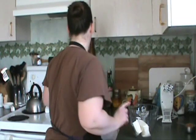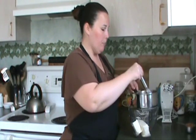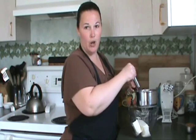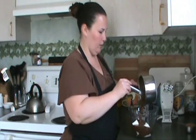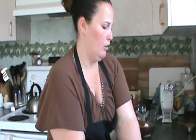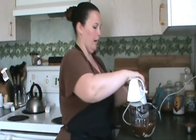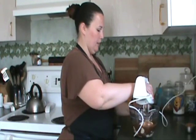In a second bowl, I have 1½ packages of cream cheese. And to my cream cheese, I'm going to add 1 cup of coconut milk, and I've melted, I would say, about ½ a cup of that seized chocolate into it. Oh, we'll say more like 3/4. I used quite a bit of it. So we'll just add that to our bowl. And now on very low speed, so I don't get splattered with chocolate coconut milk everywhere, I am going to mix this together.